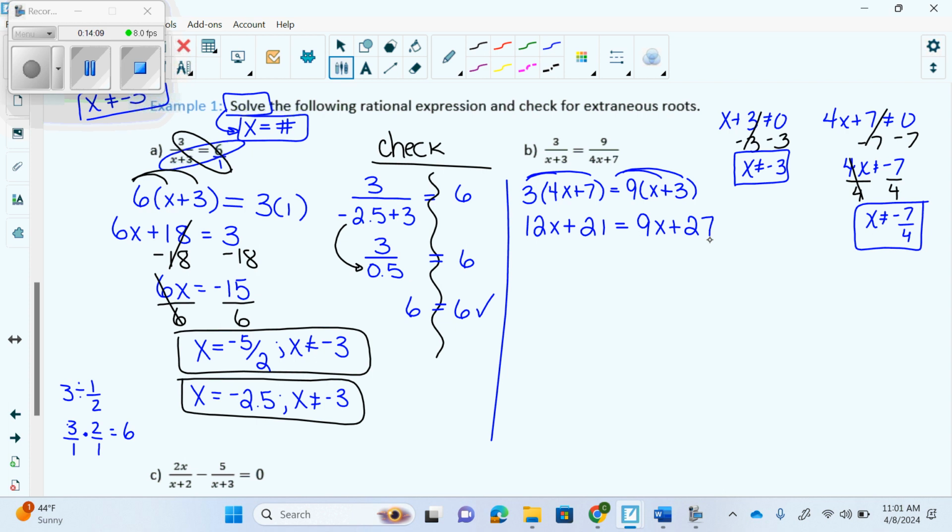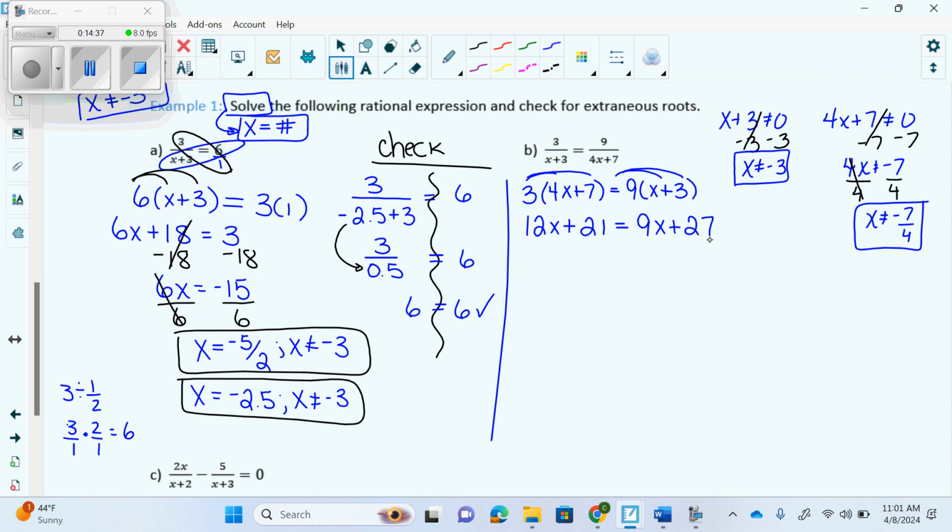Like, I'm moving the 12. If you are spending more than 3 seconds, like, should I move the 9 or should I move the 12? The 12 or the 9 or the 9 and the 12? I don't know, I'm so confused. Pick one, move it. Do you just do the bigger number then? So I often will do the one that will make it positive. I spend like 1 second, and because I can do it faster, I think, if I move the 9 over, I'm going to get a positive 3. So I often do that.